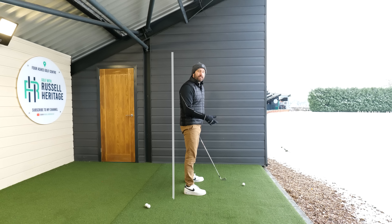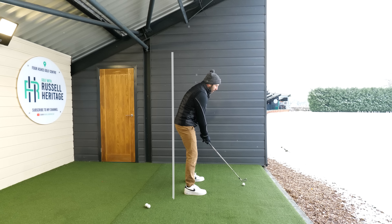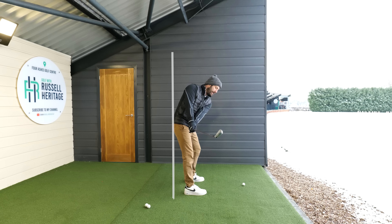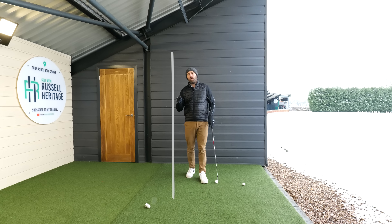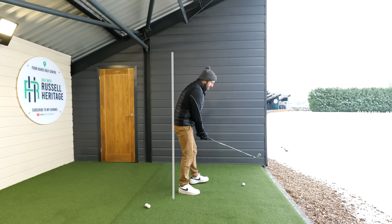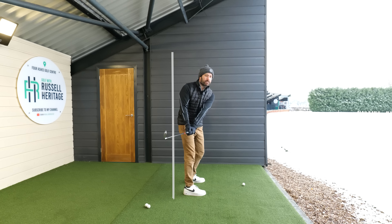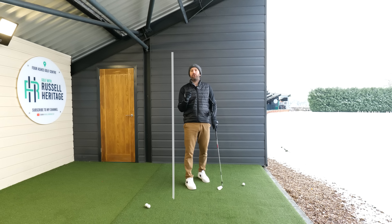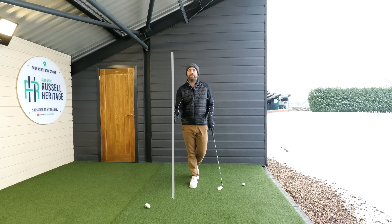With most golfers, you see what they have a tendency to do — the ones that lose posture — is they move this way. The head moves off and the club plows into the wall and the arms end up like this. You want to get the feeling that your handle is moving to the side of your body, keeping the head nice and still. So we're just moving the club like this. Golfers that work on that eliminate the hip depth issue in the backswing immediately. Keeping the head still and moving the handle to the side basically means you can't not get your hip back, and it produces that brilliant hip depth under the same umbrella of just getting the handle to the side.